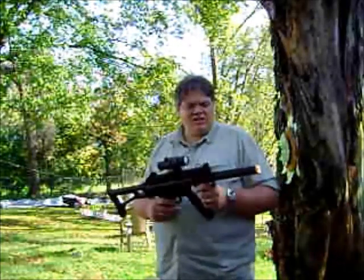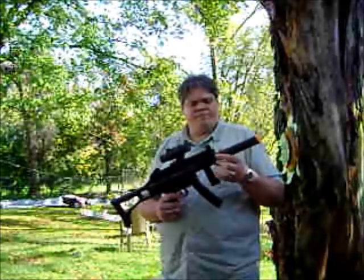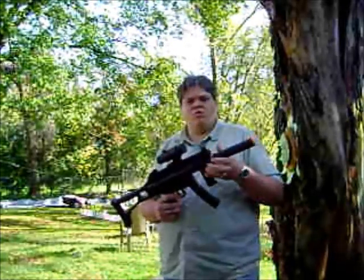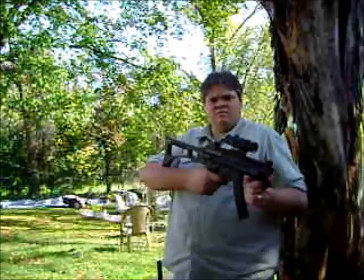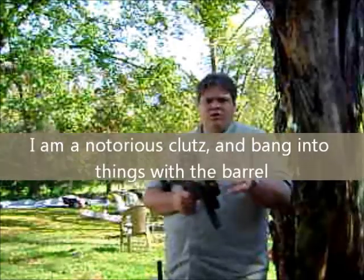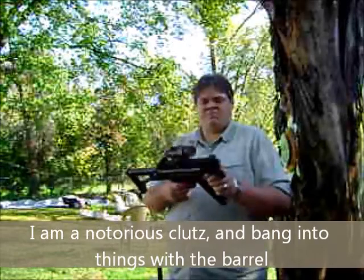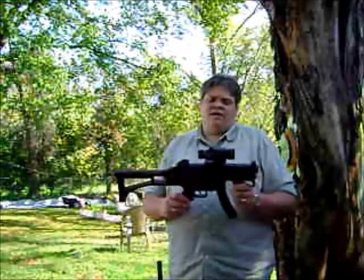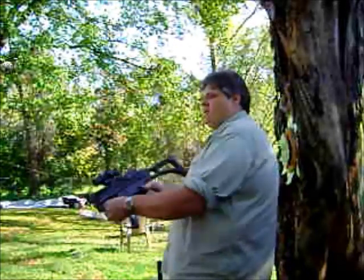Not a bad weapon. Like I said, the barrel was kind of an issue, and I prefer to use it without the barrel. Simply since now that I know it's nothing more than a plastic tube with a little piece screwed on, it's not really that big a deal. I prefer it in this mode. It just seems to be a little better, easier to use without the barrel to hang up on. And like I said, that's my favorite configuration of the weapon. Without barrel, seems to work a lot better for me. I like it. It gives a little bit more spread.